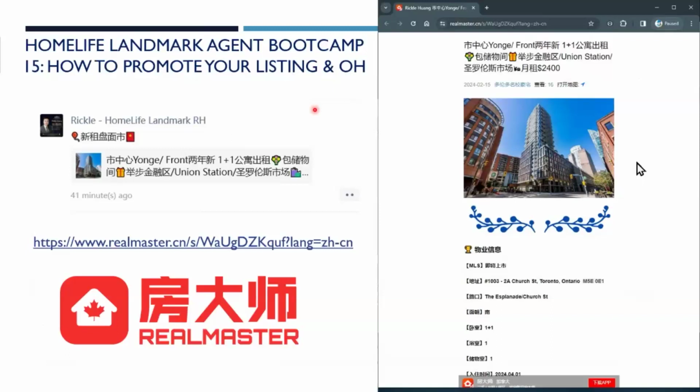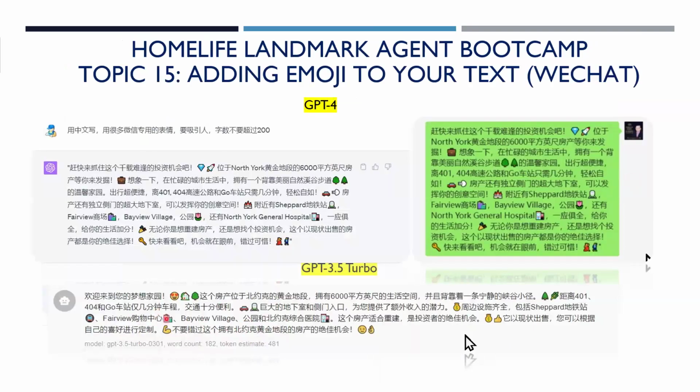All right, so the next one we're going to talk about, I just mentioned it before, is Realm Master. With this version you can do a long listing. The last one I mentioned was a very short listing.